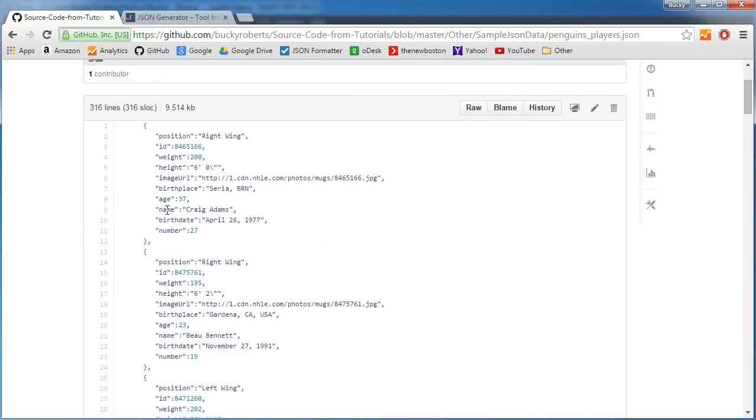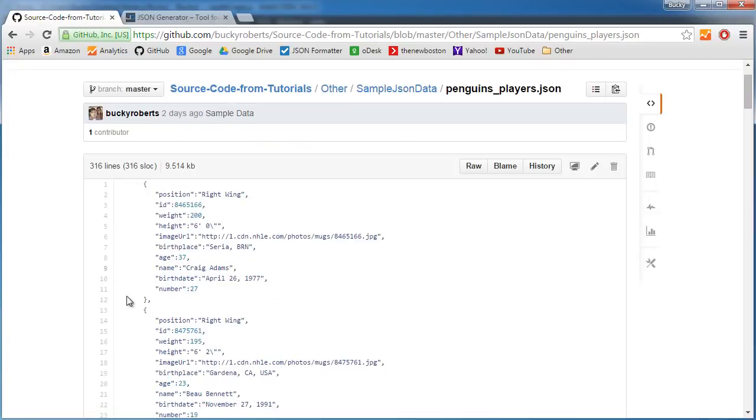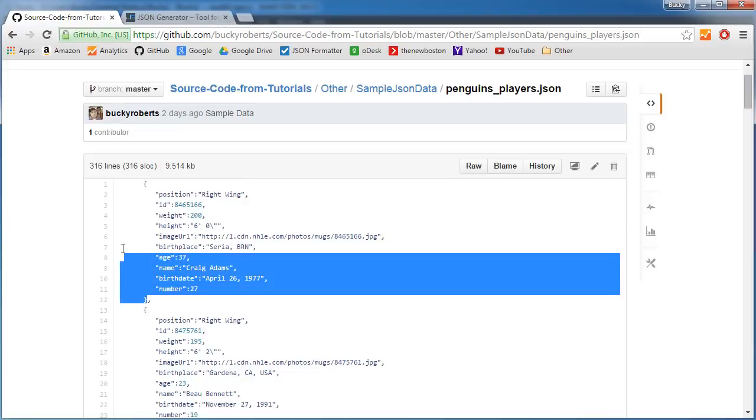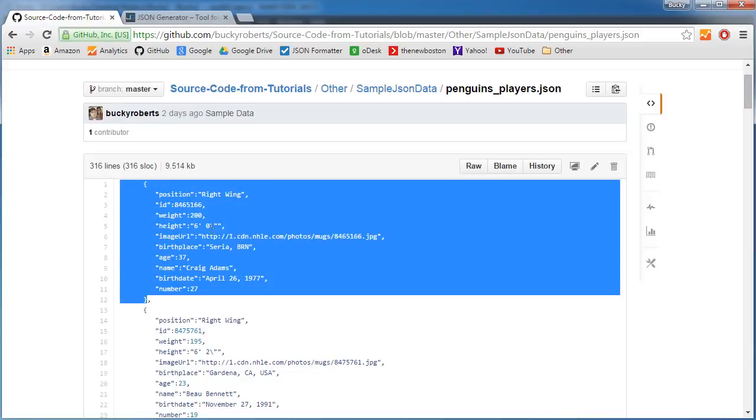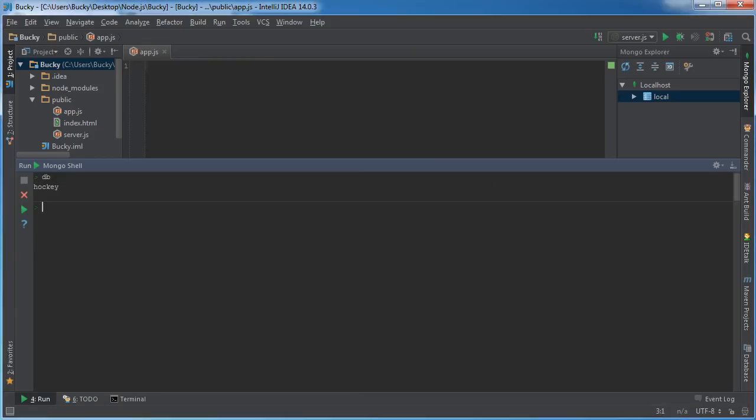Alright, now what was I gonna do? Oh yeah, so let's say that we wanted to take this data and use it in our website. So I'm gonna grab one of these dudes at the top. This guy is Craig Adams. He is, I don't know, not that great, but he has a lot of heart. So let's go ahead and add him, and we'll figure out how to do that.